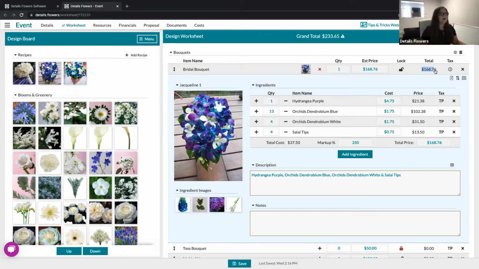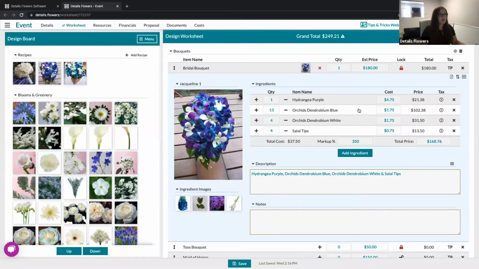So I'm going to put a quantity here of 1, and you'll now notice that my total has populated here, my 168.76. It'll also show that same price here at the bottom. The total price here is what I should be charging my client based on my total cost and markup percentage. But we all know that things happen and things break, flowers wilt, things of that nature. So I always suggest that you go in and maybe up this a little bit. Maybe I want to do 180 instead of the 168.76. That way I've got a little bit of wiggle room. I can use a little bit more if I need to fill everything out. So having that wiggle room will be really helpful there.